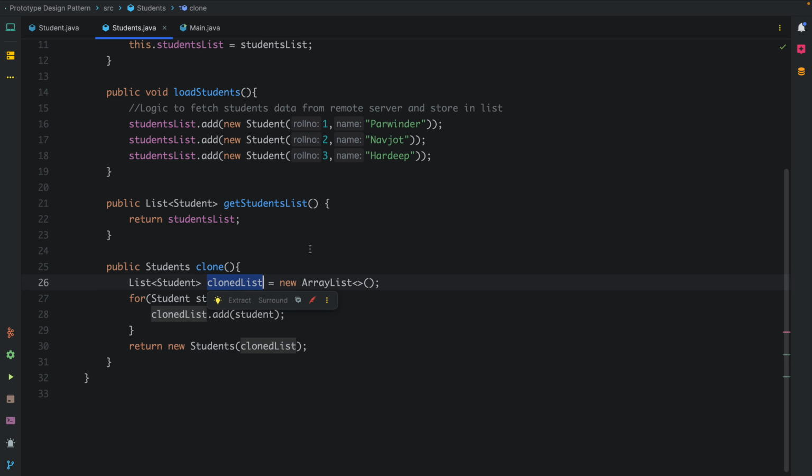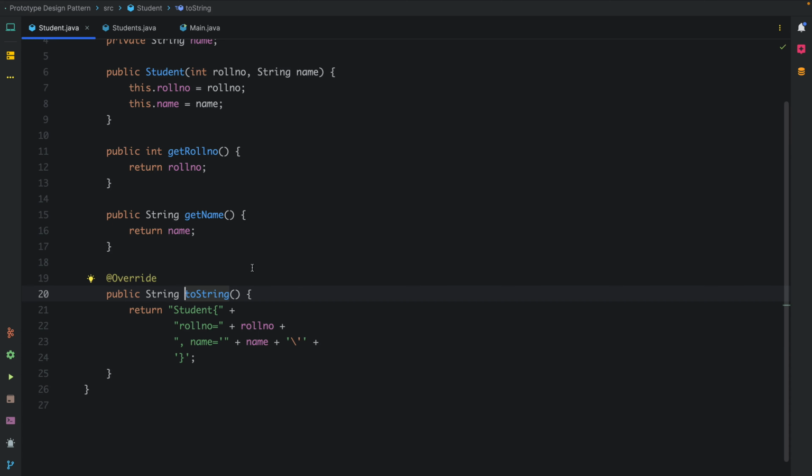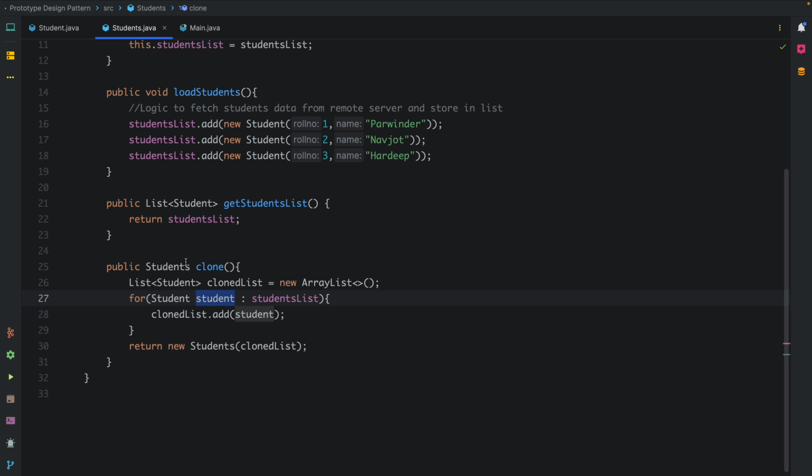But if you want to make these student objects also new objects, then in student class you will have to clone the student objects as well, and in our list class, basically students class, here in clone method, along with the creation of the list, we will have to create the new student object as well inside this loop, and then we will be adding those in cloned list. This is what we need to make sure as per our requirement.